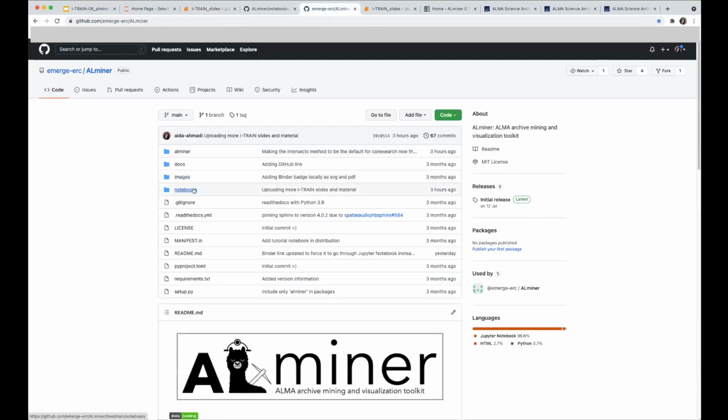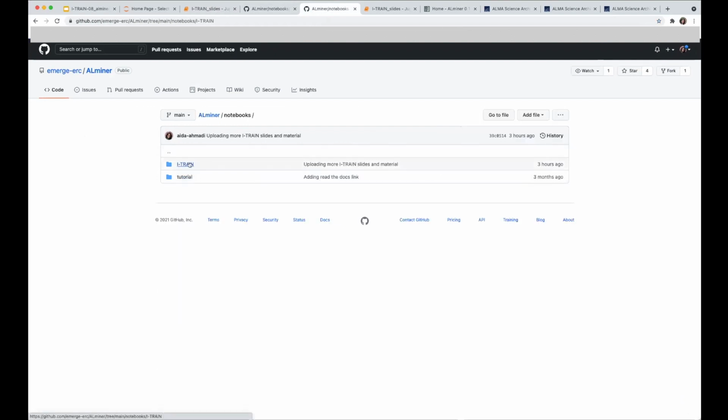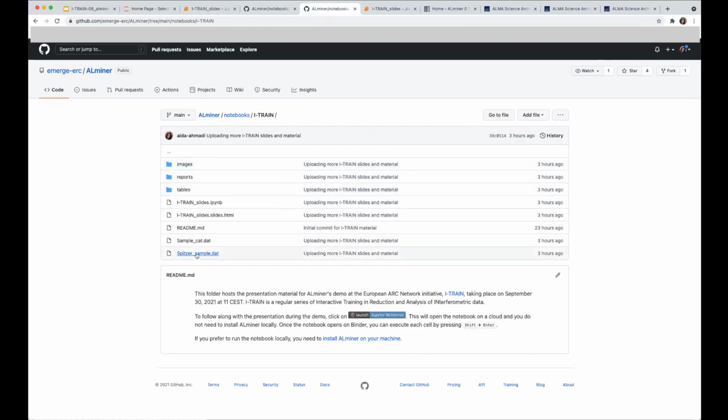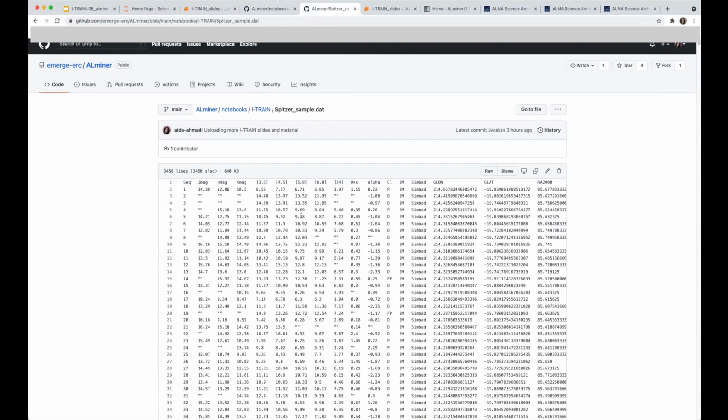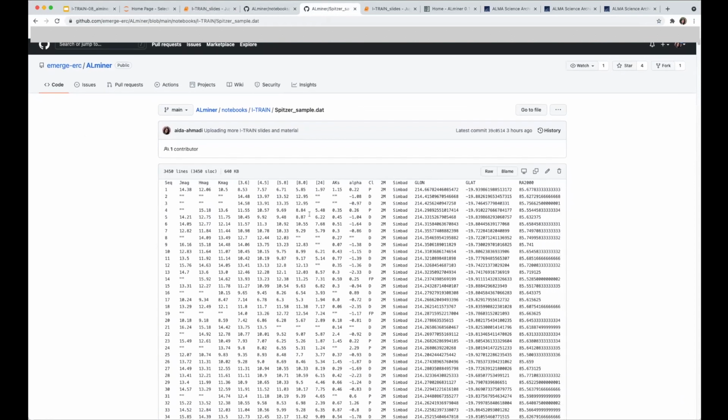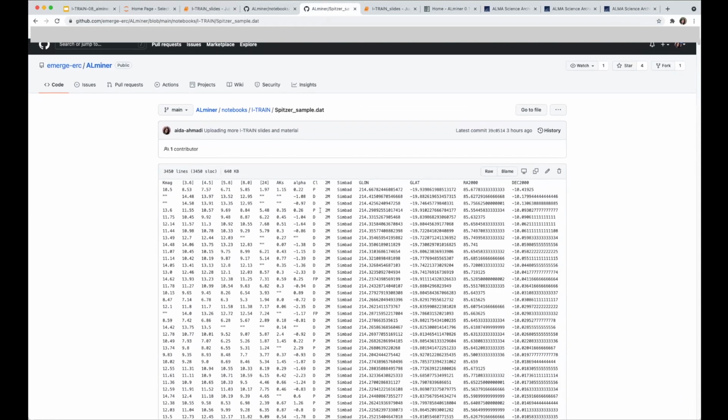I think I can show you how it looks here. So the Spitzer sample looks like this. It can have however many columns you have in your catalog. The only thing that's important is that you need to have two columns, one for the right ascension and one for the declination.